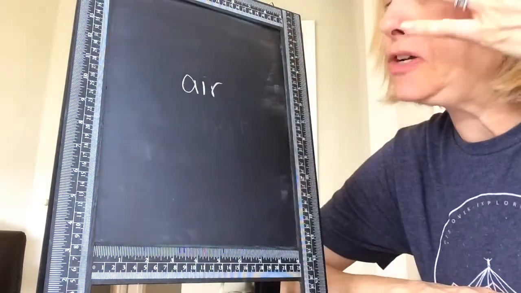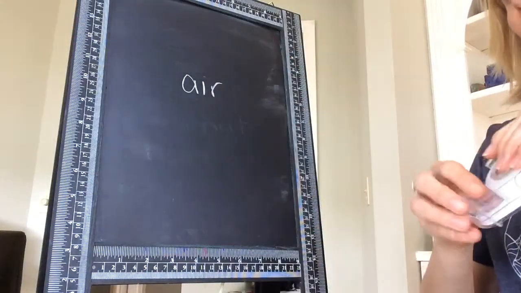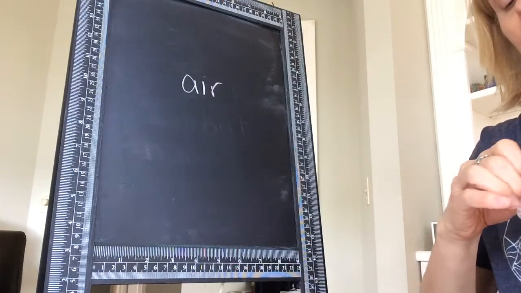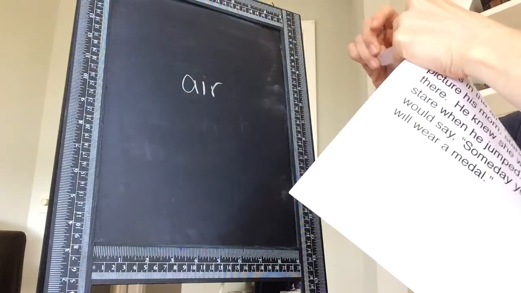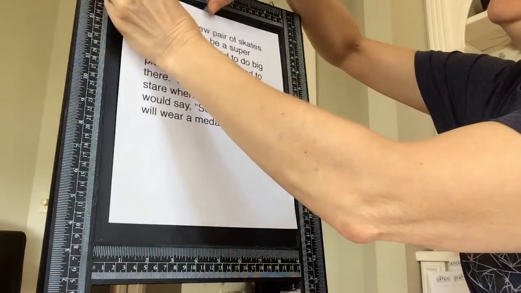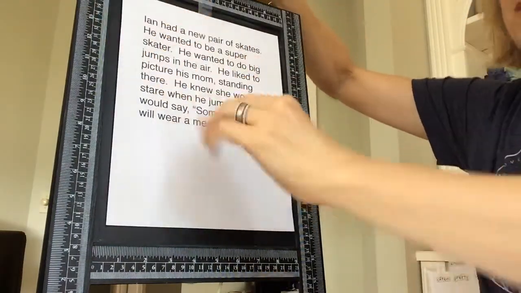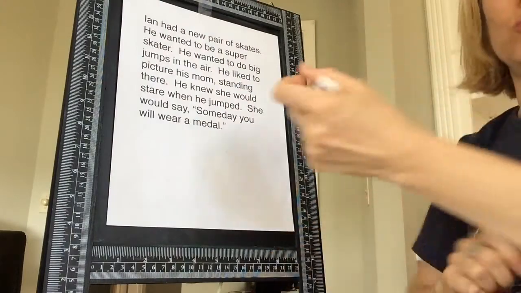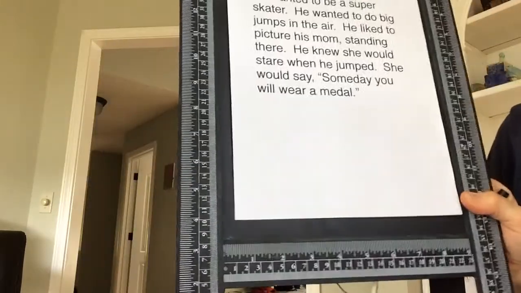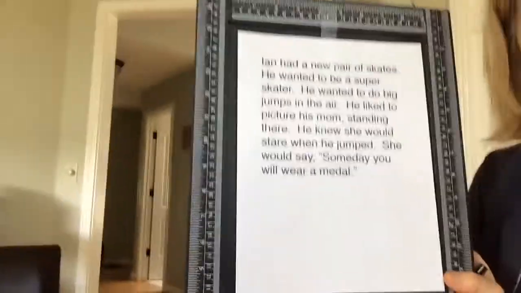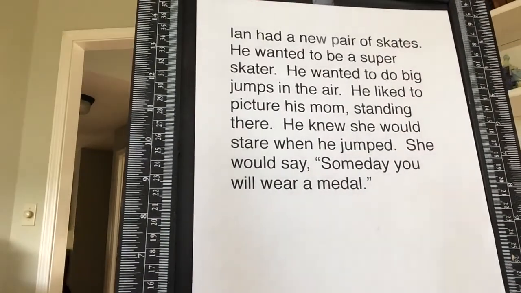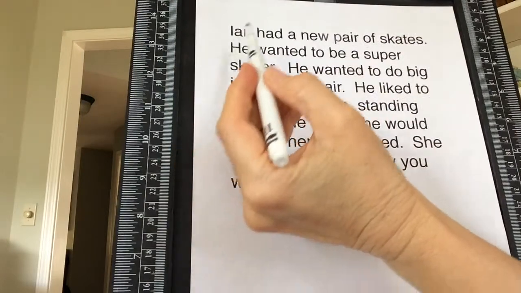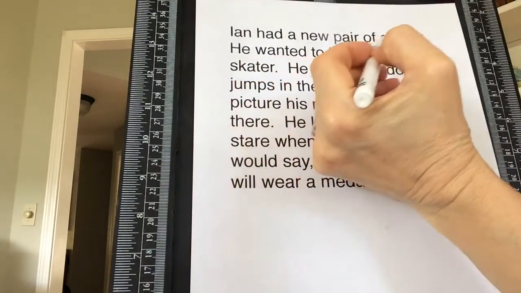Okay, so now I'm going to show you that story. I have the story on my paper here, and I'm going to put it up on my little easel, okay? Hopefully you can see that. Now let's look for those words that have the air. I'm going to move this up a little bit so you guys can see it a wee bit better. Okay, great.